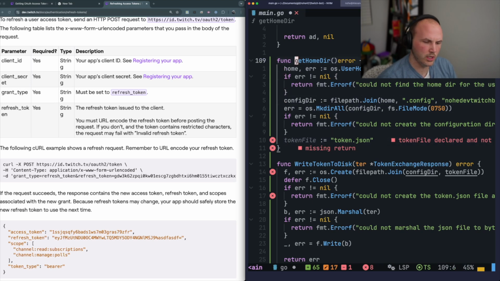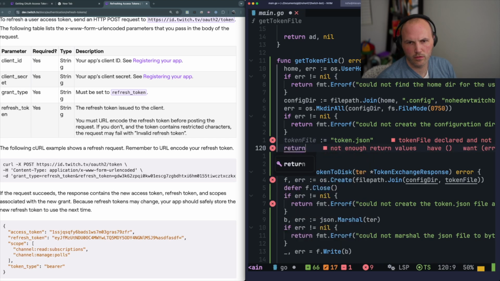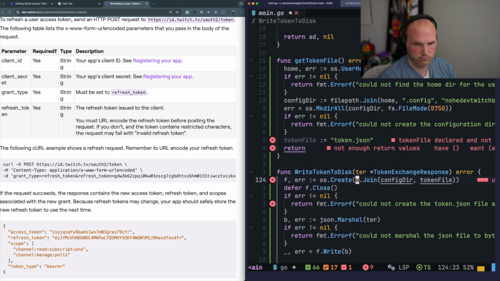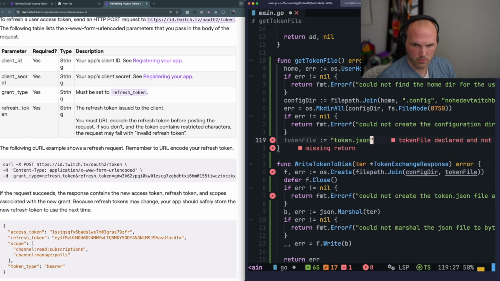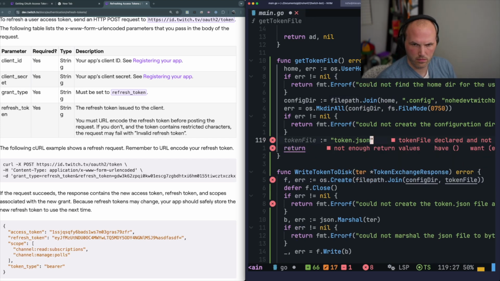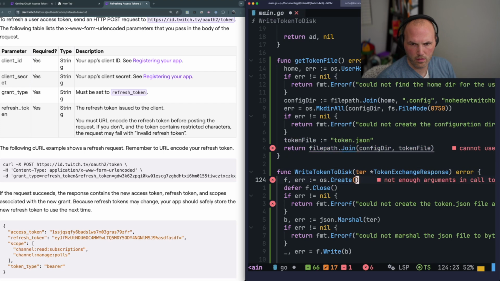We want getTokenFile. Return, and then, okay. os.Create, and then we can say getTokenFile.